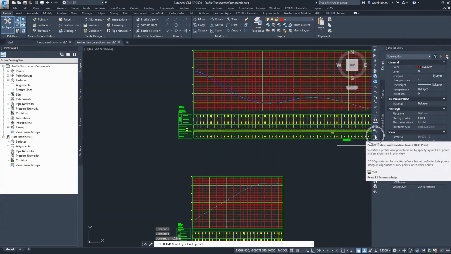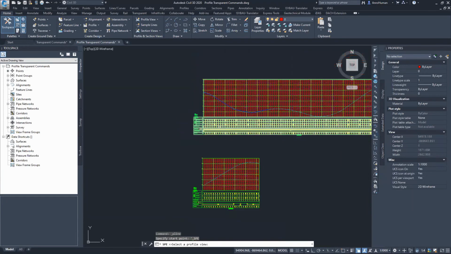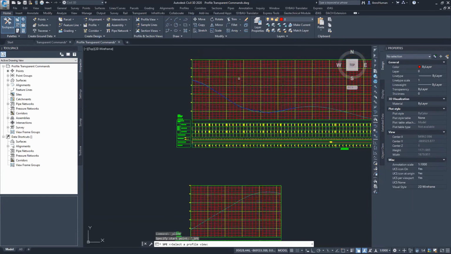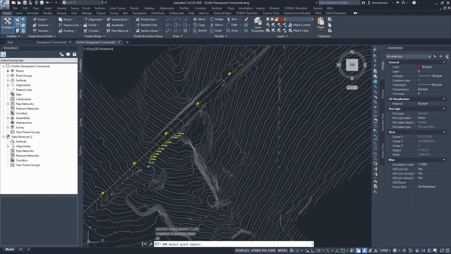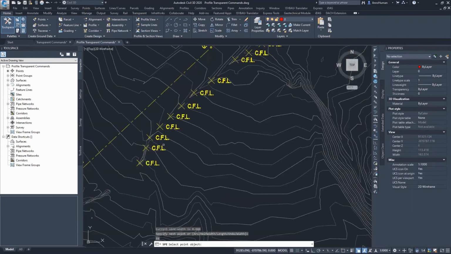So I'm going to click on that one. Now it asks you to select a profile view. I'm going to select this profile view. And now it wants to select the point objects. So let's go ahead and select this one. It wants to select the next one. Let's just go ahead and move through all of these. I'm just clicking on the text because it does select the point object. There we go. There we go.